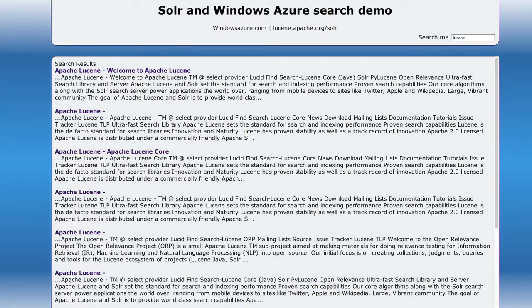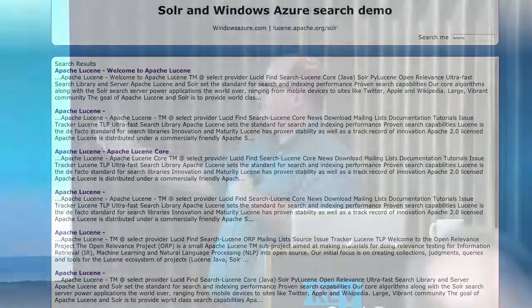So the Linux virtual machine is running Solr and Nutch. It's indexing windowsazure.com and a Lucene website. When you type anything here, the type ahead picks up. The application is a simple PHP app. It runs on what we call a Windows Azure website, which is the front end. The back tier is a virtual machine running Linux with Solr and Nutch, et cetera, et cetera. And I've also got an ASP.NET application that looks a lot like this as well.